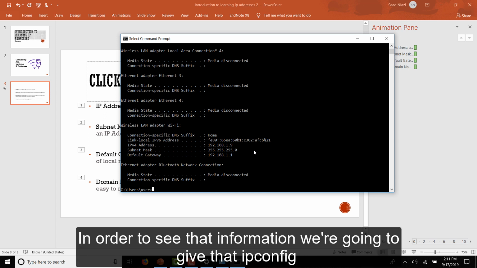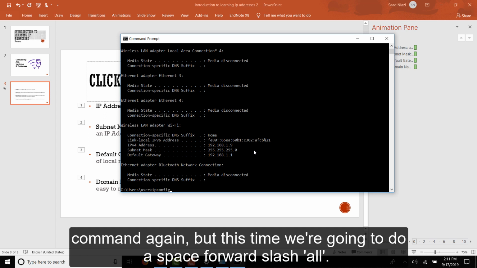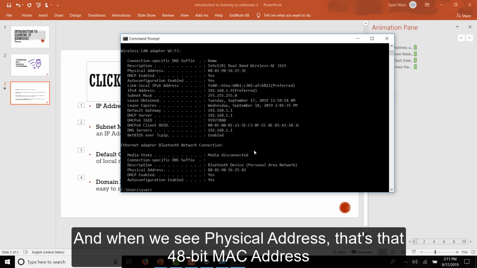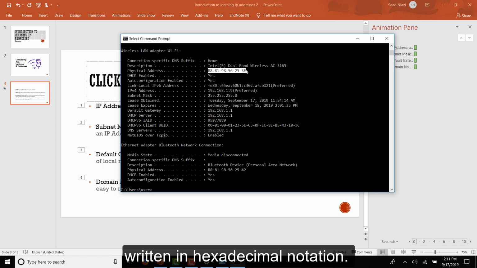In order to see that information, we're going to give that ipconfig command again, but this time we're going to do a space /all, and when we see physical address, that's that 48-bit MAC address written in hexadecimal notation.